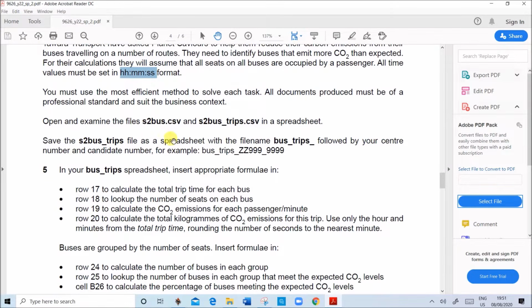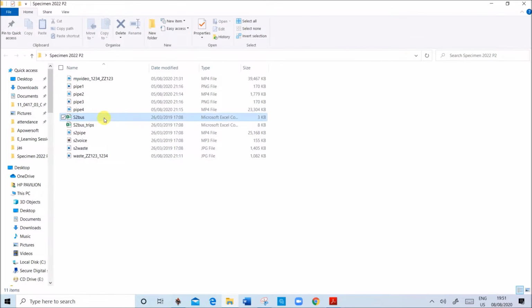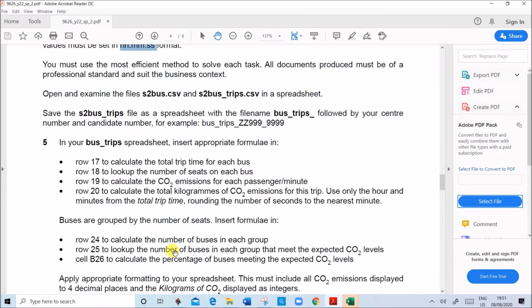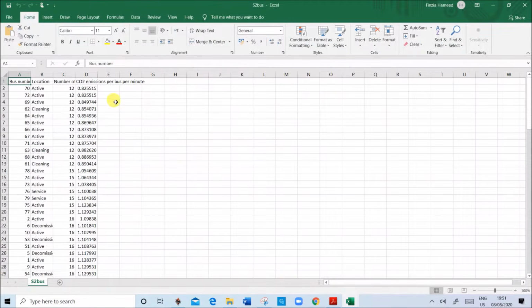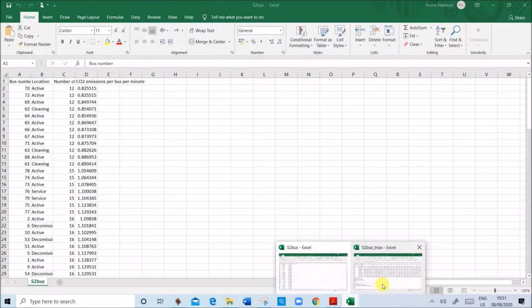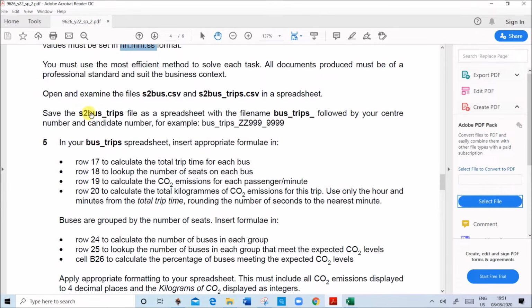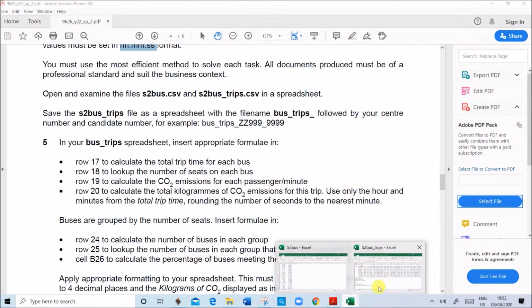Now open and examine these files. S2 bus and S2 trips. So these are the two files. Save the S2 bus trips as a spreadsheet with the file name bus trips followed by your center number and candidate number.